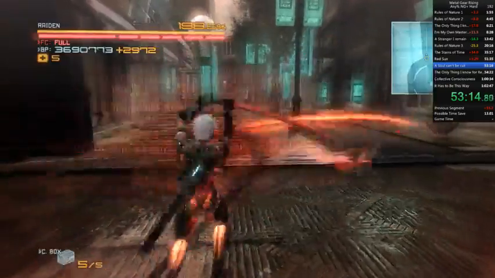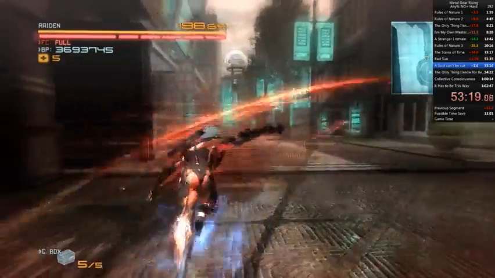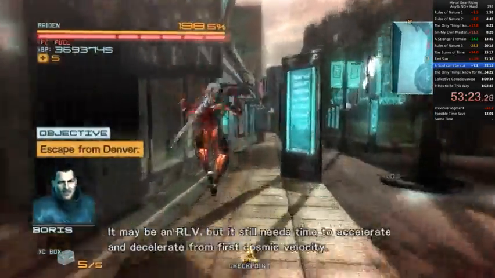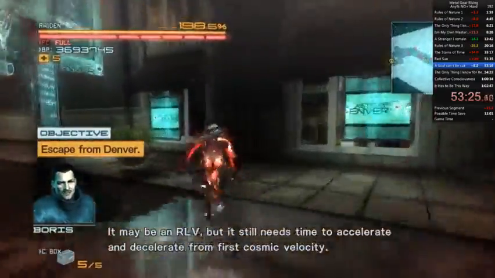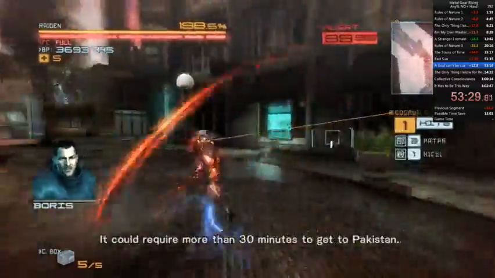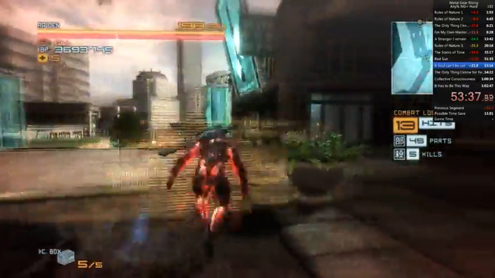Okay. So now we're going to do this a little bit stealthy. But I got unlucky and got seen, so I have to kill the geckos which saw me. And once we're done, we can get to the next part.